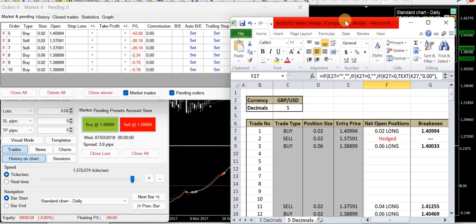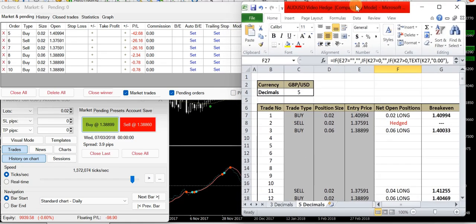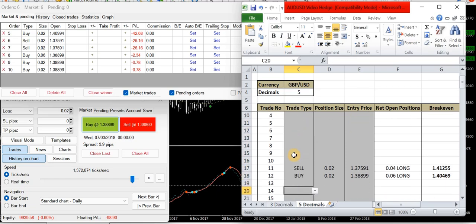It's a little bit confusing, but these notes are put on the chart and also come to this multi-trade spreadsheet, and this is the same input figures. So here's my first sequence, buy, sell, buy. That gives me an overall break even for that sequence, 1.40033. And we're net 0.06 long. You'll wonder why there's big gaps there. I just leave big gaps because I like to leave room for further trades.